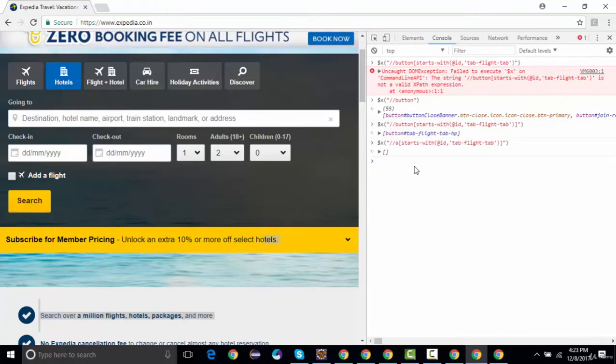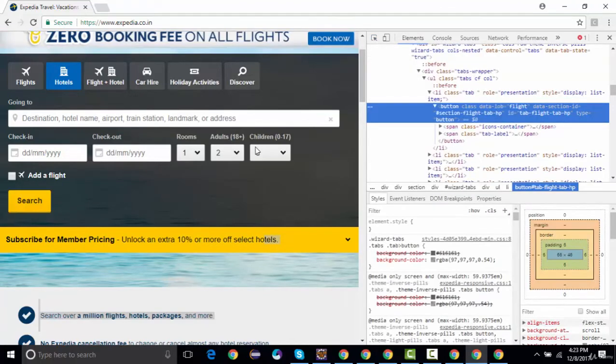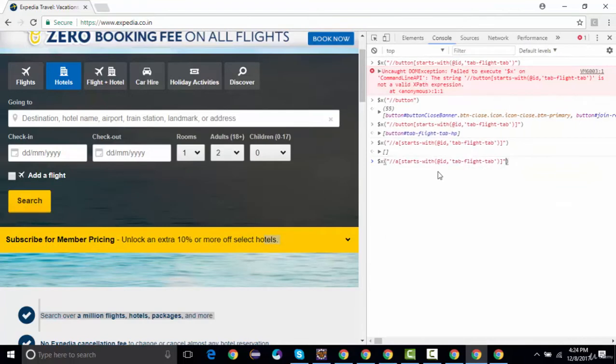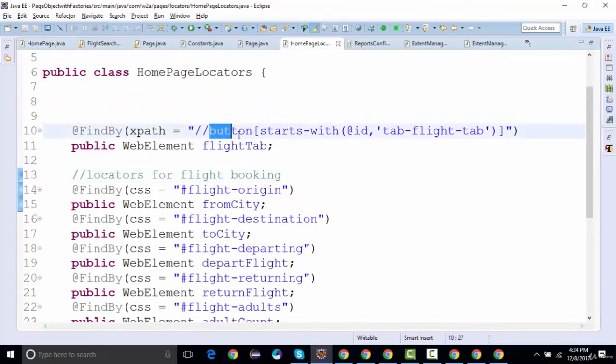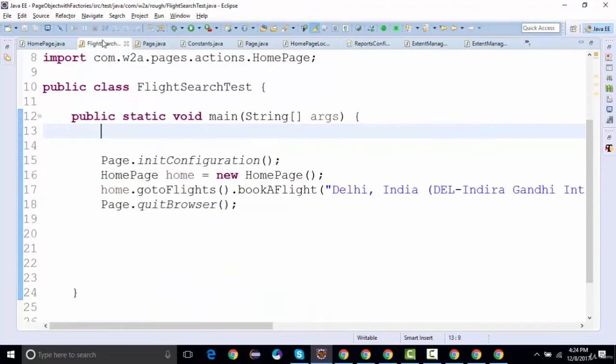And over here, this is strange. This is changing over here. It shows button and then it shows a link. Okay, that's fine. This is a very dynamic element. So instead of this, I'm going to add a star over here. So no matter whether a button comes or a link comes, it should click on both of them. So I'll just change it to a star, and run this again.